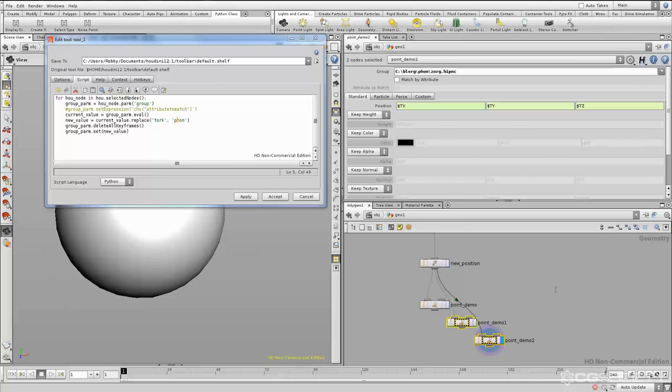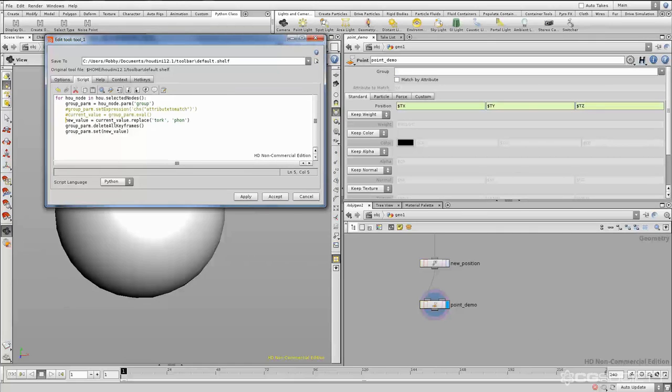Alright, let's go ahead and delete our extra point demos and go back to our original one. So now we know everything that we need to know to make our noise point tool. So if we just go ahead and clear this field, the group field, and let's also just comment out each of these. Let's take a look at how we would approach making this tool. And we can even comment out the first line. So we're starting almost from scratch. All we have left is this for line here.